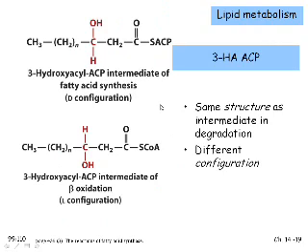One thing I want to point out to you is we've got intermediates here that look rather similar, but they're not identical. So when we're doing fatty acid synthesis, we have this 3-hydroxy acyl carrier protein with the alcohol up. And when we were doing beta oxidation, we had a 3-hydroxy intermediate that had the alcohol down. And so the overall structures are the same in synthesis and degradation, but the configuration, whether it's a D or an L configuration, is different between the two processes.